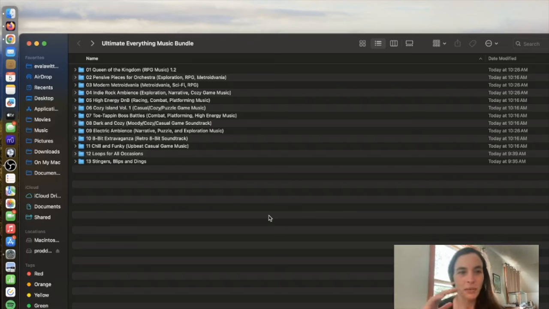I'm Eva. I make music under the name Stimmerman, and this is a walkthrough of the Ultimate Everything music bundle, my little library contribution to the game asset stores like Unity, Fab, GameDev Market, Itch. In this bundle, we have 13 different music packs. Among those, we have 8 complete packs. So those are packs that I've written.